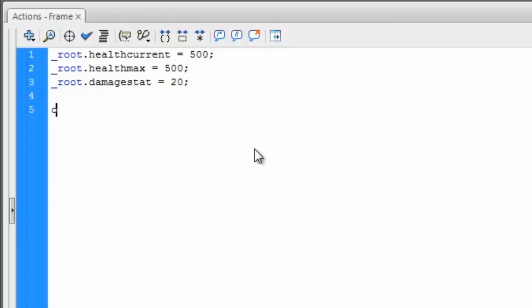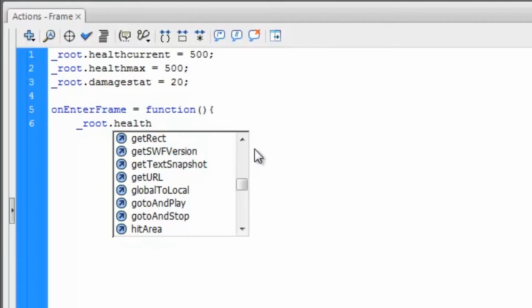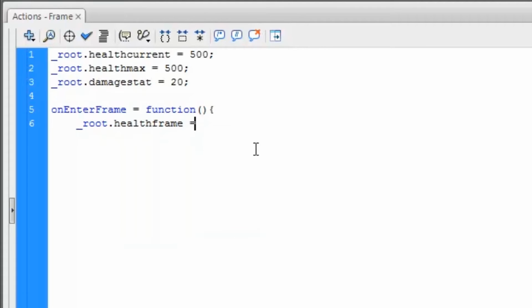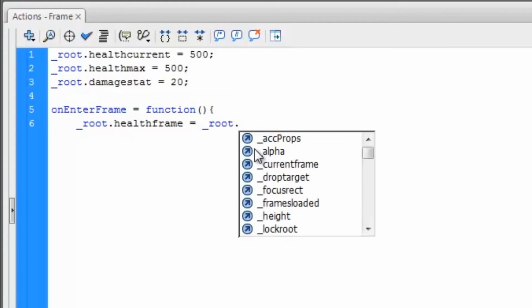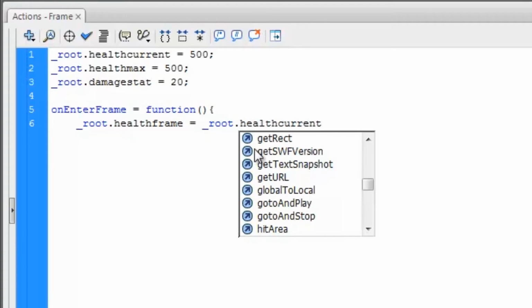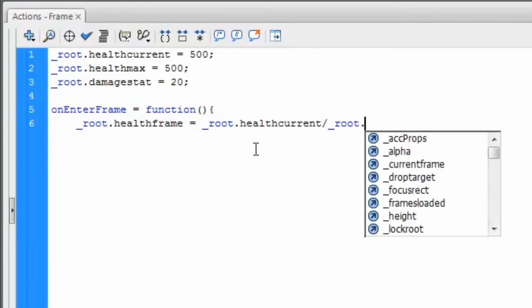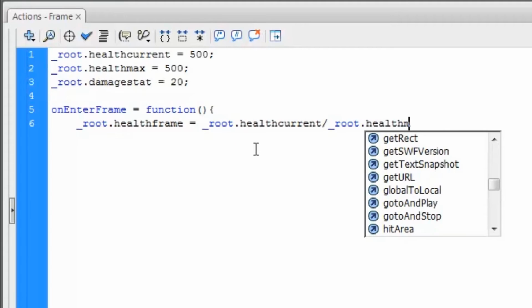Then we're going to make some new lines: on enter frame equals function, open brackets, close brackets, open curly brackets, new line. We're going to do root health frame equals root health current divided by root health max.